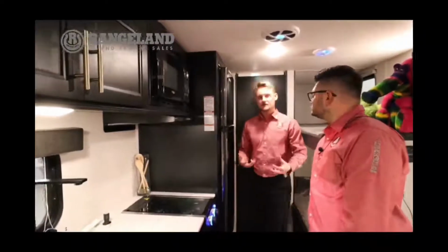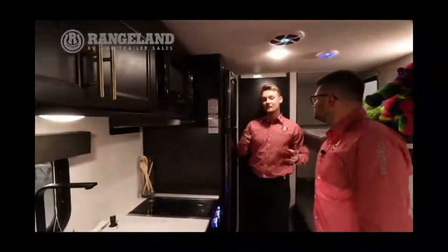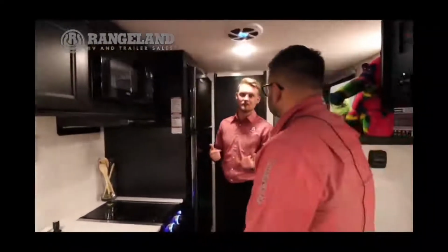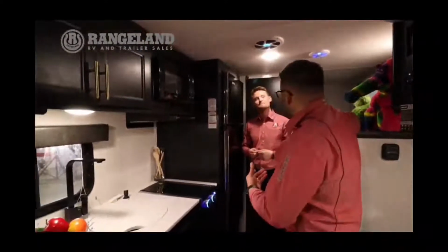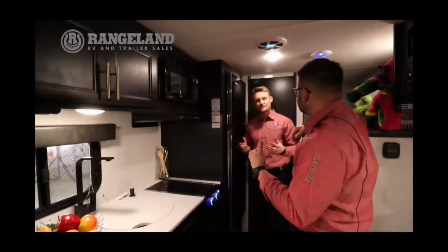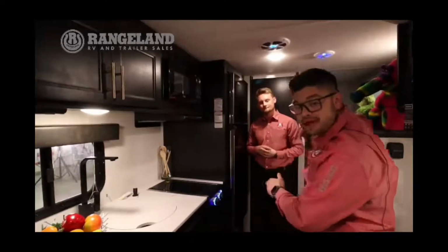Now, there is something really cool. Before we actually start getting into the fridge here, Wolf Pup has added a couple new features to their trailer up on the roof that helps this fridge out. Do you want to tell them a little bit about that? Yeah, so they are equipped with a juice pack. You're going to get a solar panel mounted on the roof, and the wattage on that guy is? I believe it's around a 50 or 60 watt panel. Yeah, 50 watt panel.